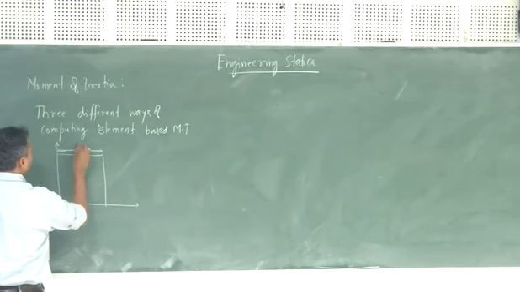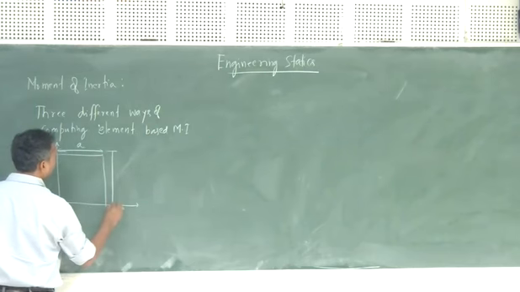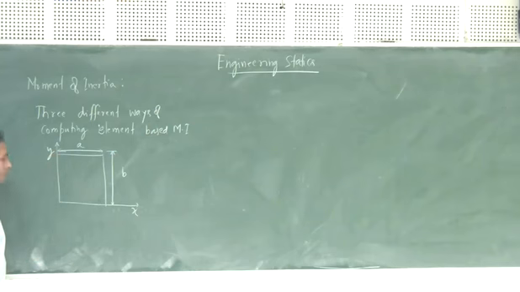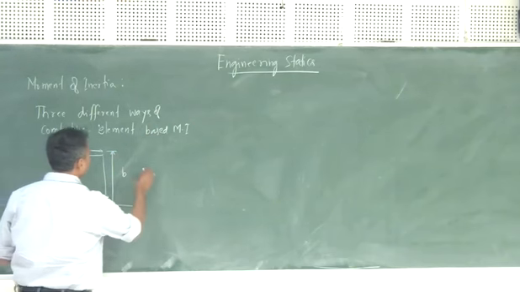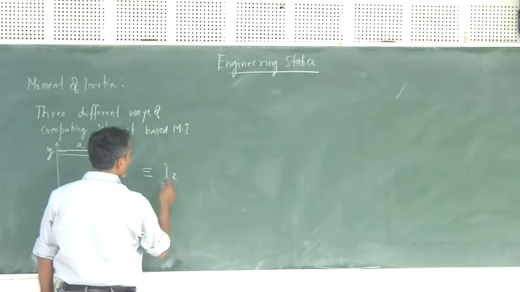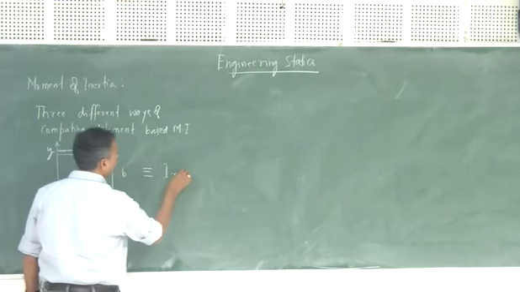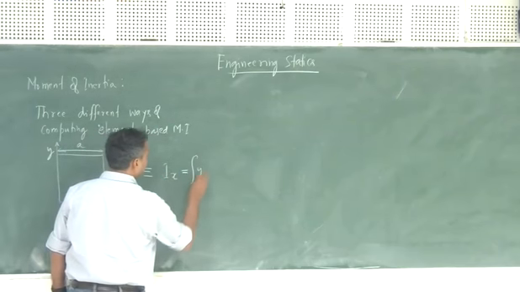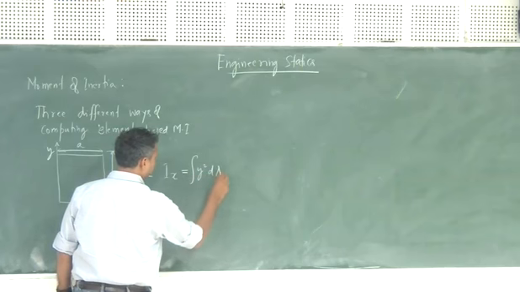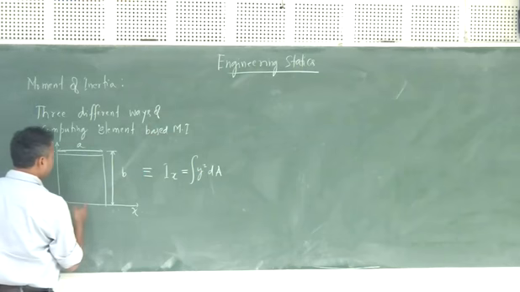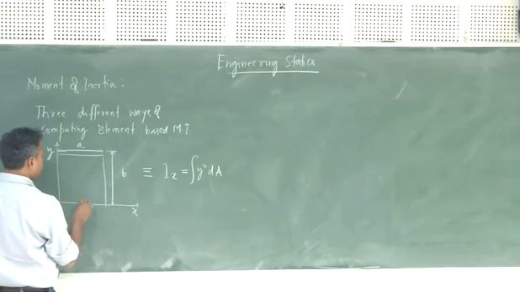So what I mean is, let's say if you have to compute moment of inertia about, let's say, this side B, if this is your x-axis and this is your y-axis, you have to compute, let's say, Ix. So first of all, Ix is defined in general as y squared into dA. But what is your dA? You have to define this particular element.